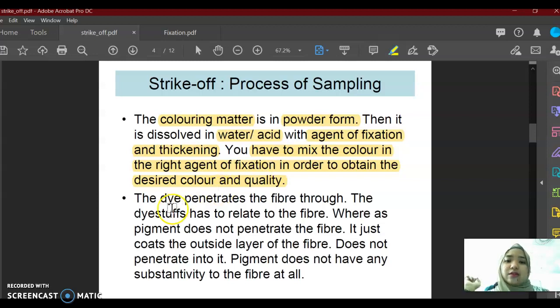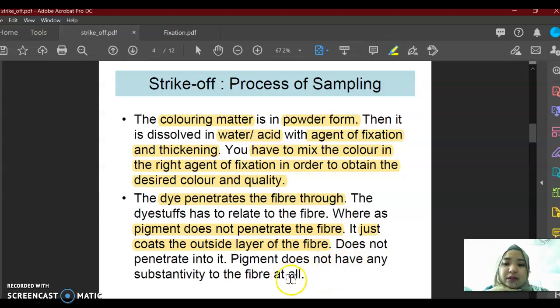Alright, so the dye penetrate the fiber through, dia serap habis. Okay, dia macam t-shirt lah, luar dalam sama. Alright, okay, dye penetrate fiber through, tapi pigment dia selalunya tak penetrate. Okay, kalau awak tengok t-shirt, kalau dye yang base baju tu, dia serap habis, depan belakang dia sama. Kalau pigment dia yang printed dekat atas t-shirt, yang dalam tak nampak. Okay, itu beza dia. Dia kata it just coated the outside area of the fiber. Kira dia terapung je, dia tak serap habis dalam baju tu.